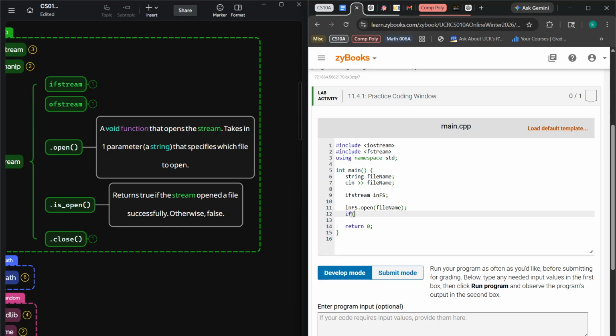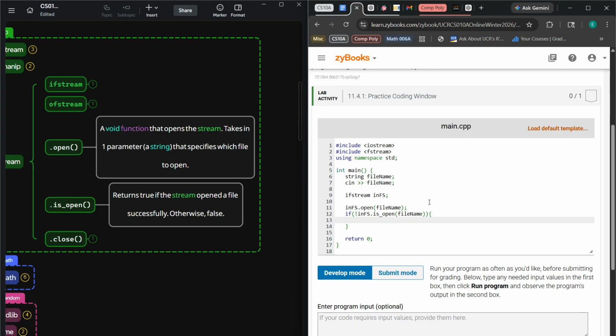You write if the stream name, infs, or whatever you named it, .is_open. Make sure you do an exclamation mark, and that just means that if it returns false, then it'll go through this, right?